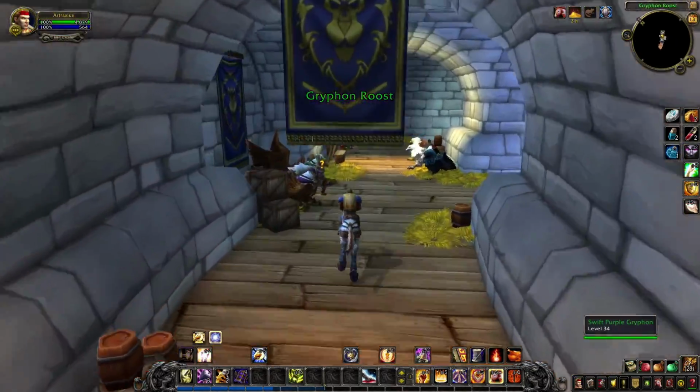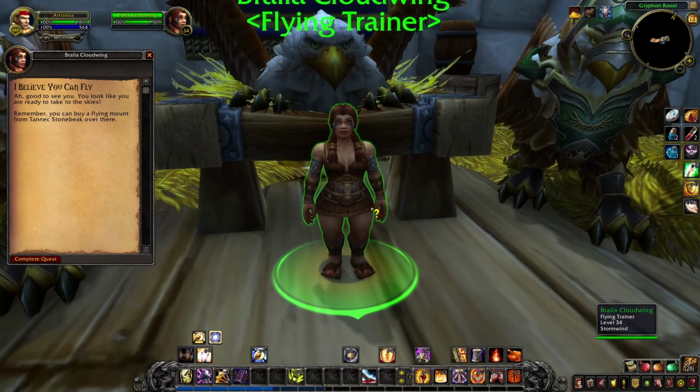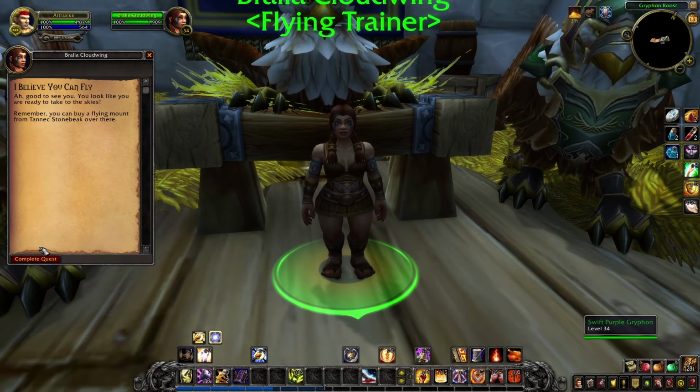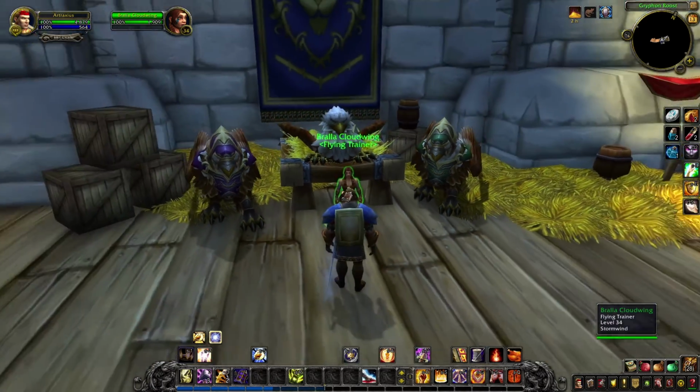Right, so over here. Brala Cloudwing. Good to see you. You look like you're ready to take to the skies. Remember, you can buy a flight form from Stonebeak over there. Keep your feet on the ground.